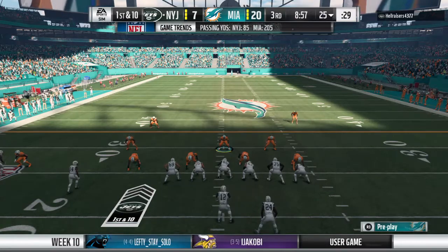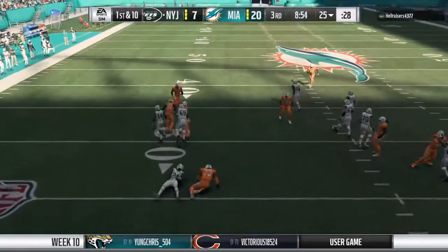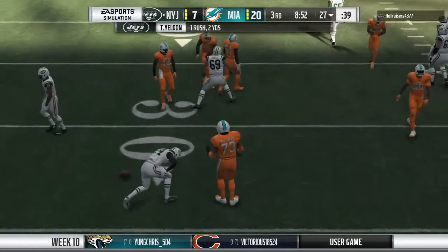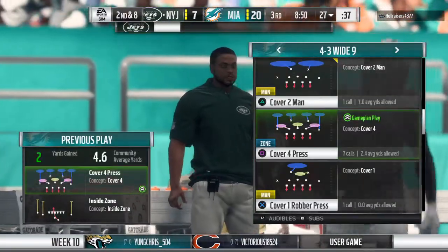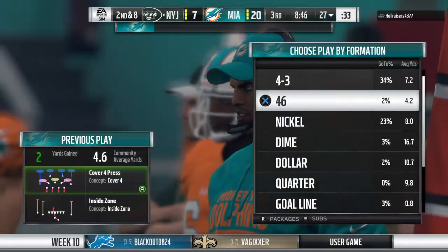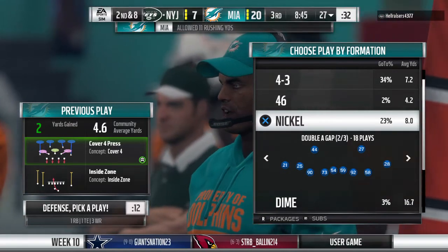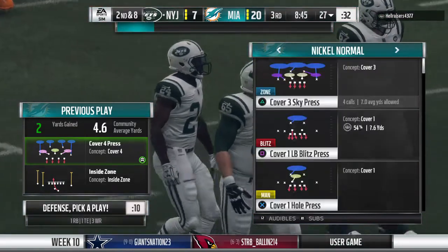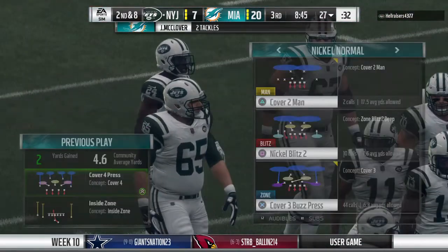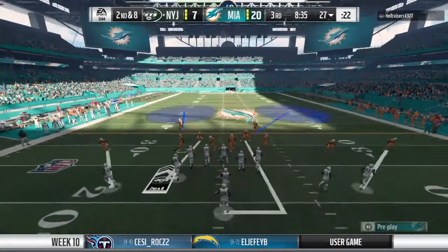And I never want to make something more important than it actually is, right? I don't want to create more hype than what is there. But I'm doing it, though. This is a really important drive. And we often talk about teams scripting plays to start a game. A lot of them script to start the second half, too. And they're scripting something that they expect to get them into the end zone and back into this game. We'll see if that script is a good one for them. And after the play on the ground, that brings up second down here.